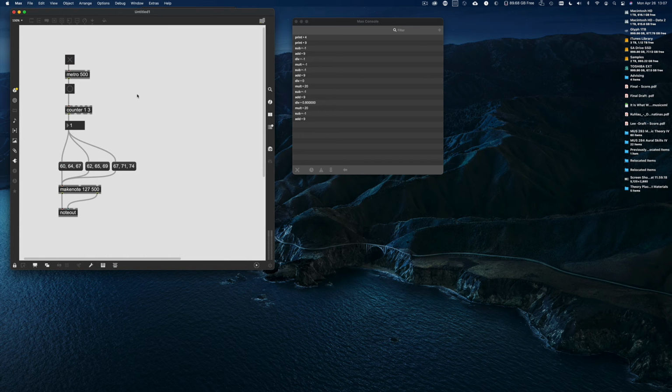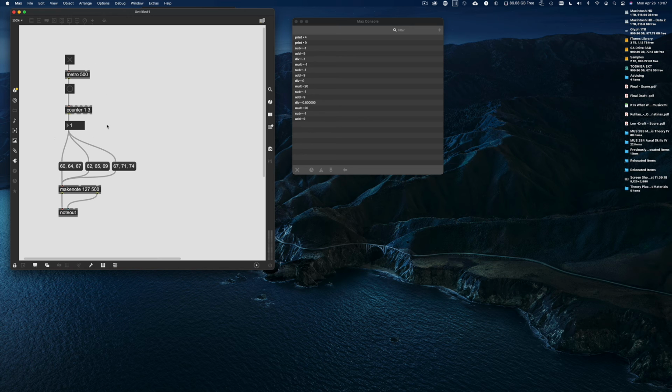I don't know whose idea it was to use W to close a window and E for edit or unlock. But they're right next to each other, and it's very easy to accidentally close a window when you are just trying to unlock or lock your patcher, so be careful.